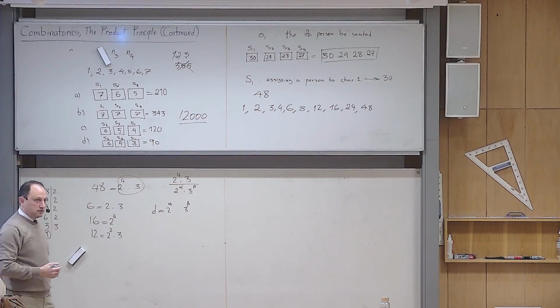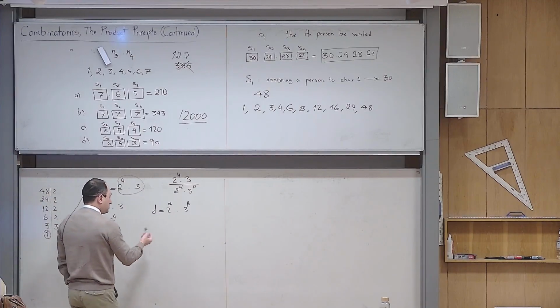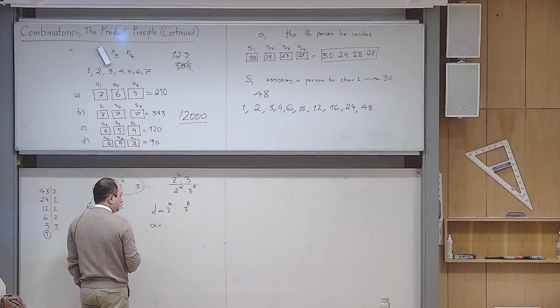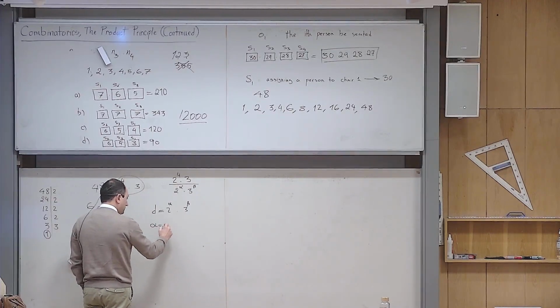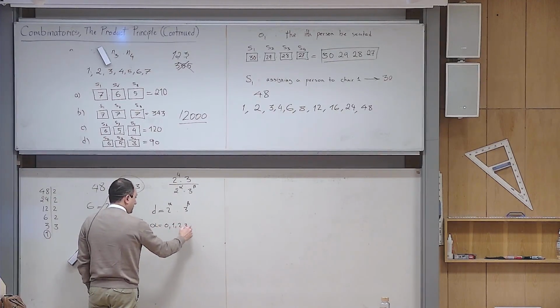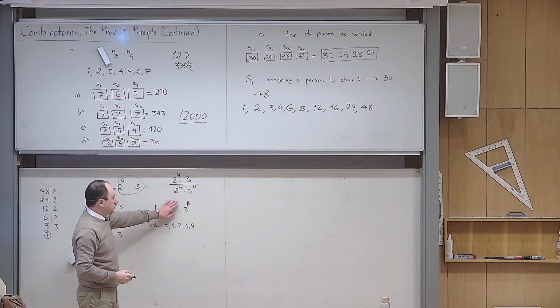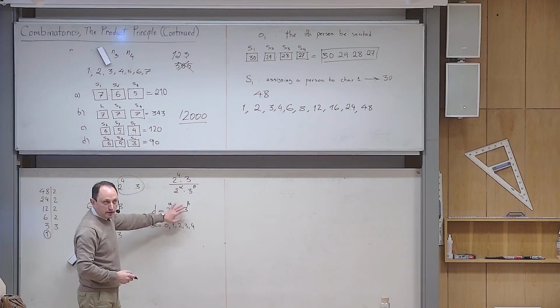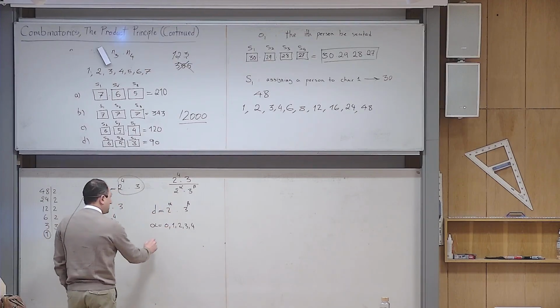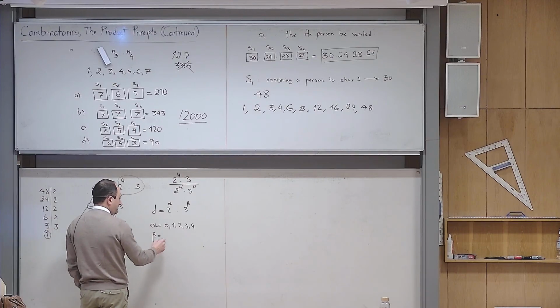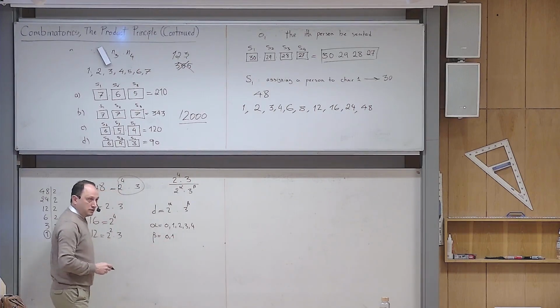Alpha cannot be greater than 4, and beta cannot be greater than 1. So what are the choices? Alpha can be less than or equal to 4. Just name them: 1, 2, 3, and 4? No, it is 0, 1, 2, 3, and 4, yes? Because 0 can be chosen. If I say 0, it means that there are no 2's, and that's also acceptable. And what are the choices for beta? 1? No, 0, I just told you 0. Either you choose it or you don't, okay?